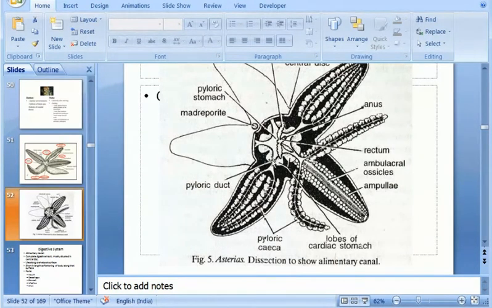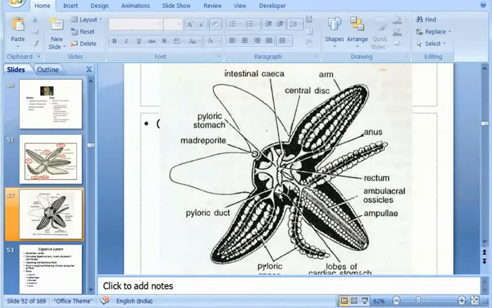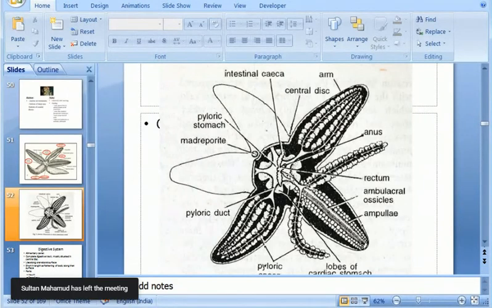So here you see, again you see pyloric stomach here, because we are looking at the dorsal side or aboral side, and the cardiac stomach here, which is behind that. So this part here, notched part, is actually the cardiac stomach. And here this star-shaped part is the pyloric stomach. Then, since it is vertically extended, what structure next you see is a small intestine having these pouches here. Yeah, these are the intestinal ceca or rectal ceca, and a small rectum part, and that opens to the exterior through anus. So this whole structure makes up the digestive system here.